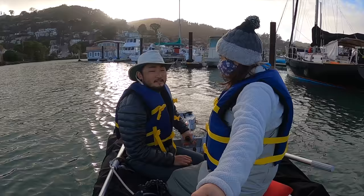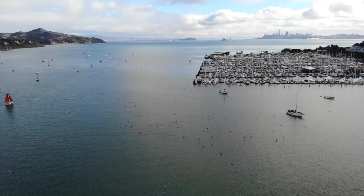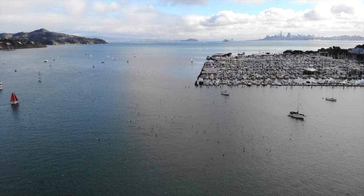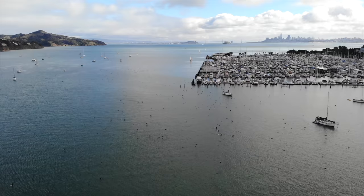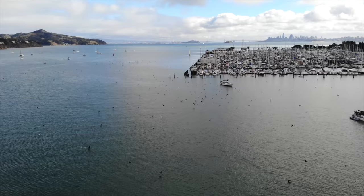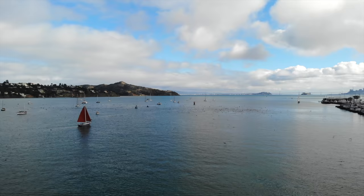Here we go. We're gonna go get these herring. Yeah, birds are diving right over there. Every year, thousands and thousands of birds show up into the San Francisco Bay and search for the same exact thing that I'm looking for, and that is the herring. The herring gather inside the bay in great numbers and spawn along the shoreline and in shallow water where there is seaweed for them to lay their eggs on.